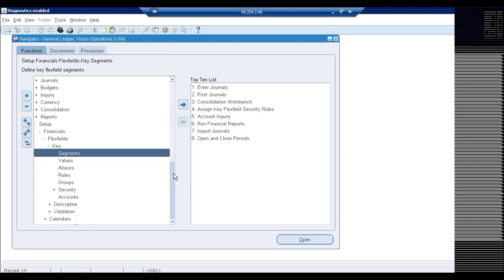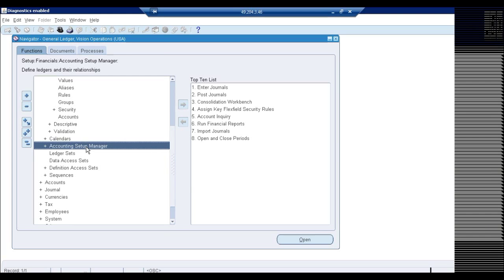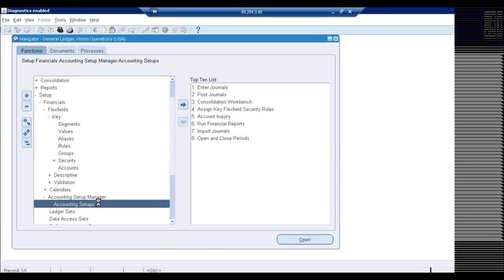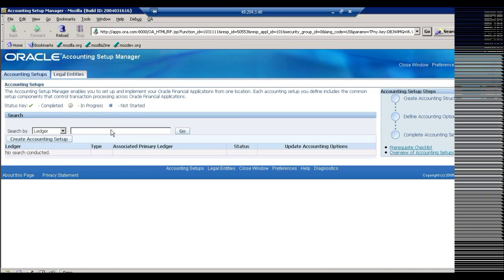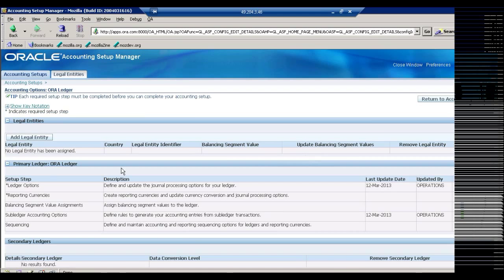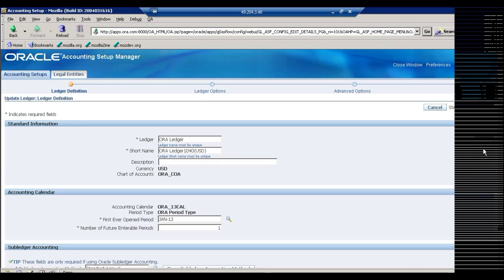So let us go back to the accounting setup manager, accounting setups, and see. Query your ledger here. Now here the status is still not complete. Your ledger needs to be completed. A green check mark has to appear here. For that you need to go to accounting options and update all the accounting options required.